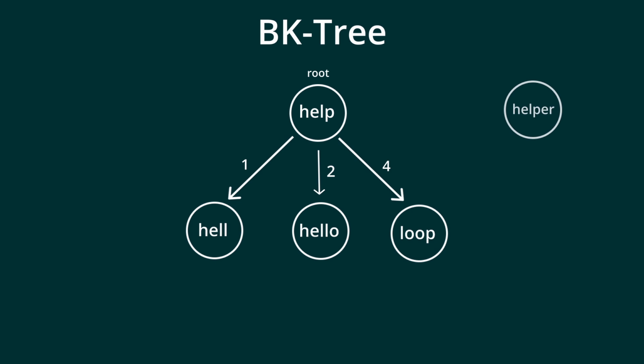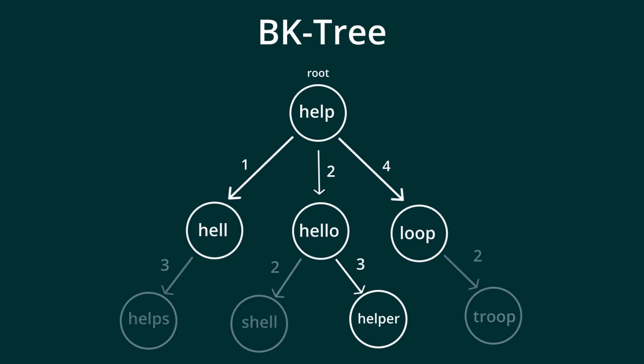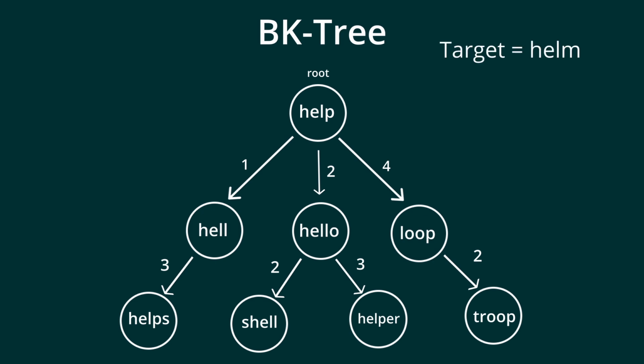When we have 2 children whose distance from the parent is the same, what we will do is to select the child node that is already added and calculate the edit distance with the new node. Now the new node will be the child of the previous one, and keep repeating this process. Alright, that's how easy it is to create a BK tree, but how can we perform a fuzzy search?